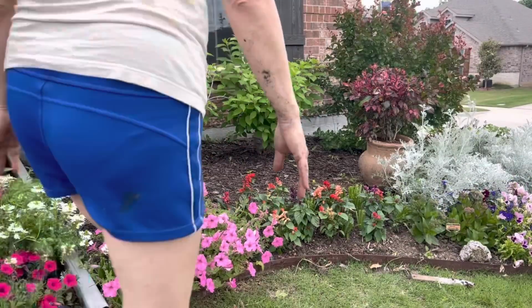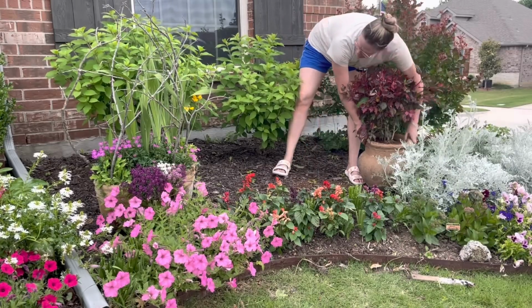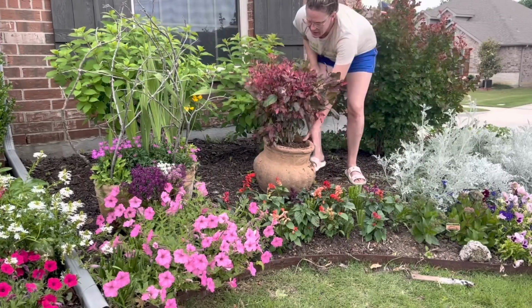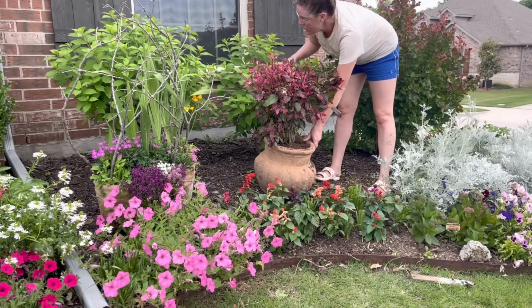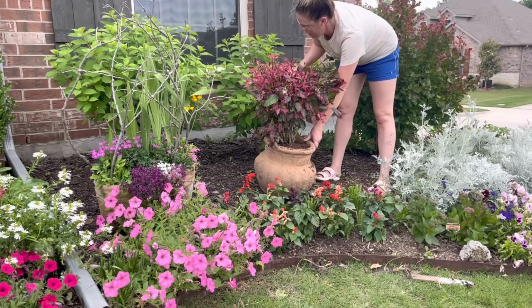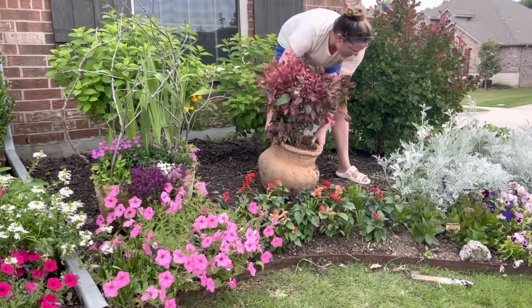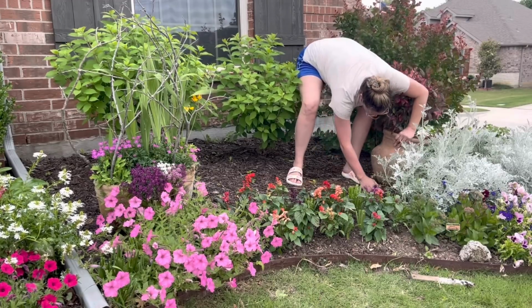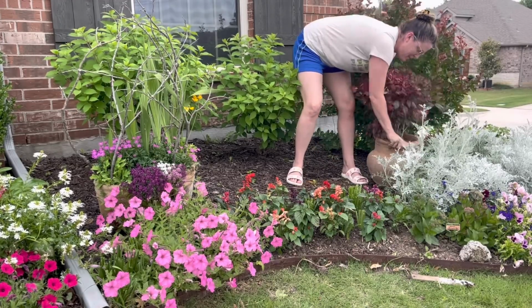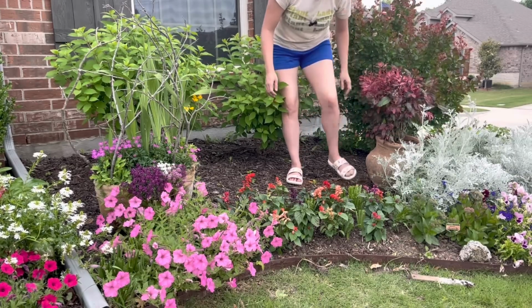Okay, well, real quick. So you know I was talking about the barberry, and it's more of a red-orange color. But just to give you an idea, when you put something like this in front of the limelight hydrangeas, look how much everything pops. So that was the idea behind the person, I think it was Pat, who recommended that I do this. And you could see how vibrant this area gets. Now, I don't want to do that with this particular one, but I do want to do it with the barberry, which would be a permanent shrub, and I think that would look really nice. Okay, let's water all this in.